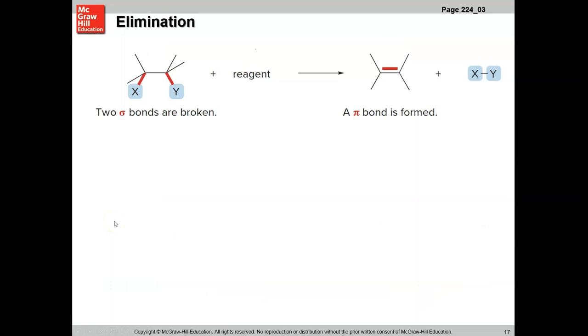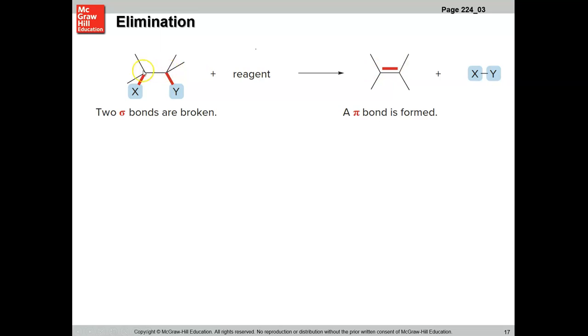Next, we'll talk about an elimination reaction. And this is when we are eliminating different atoms from a molecule. And X and Y, these are two different sigma bonds. So there are single bonds between these carbons and these elements that are next to each other. And we're going to remove them, and they're going to form a new bond between themselves. And then a new pi bond is formed between these carbons.